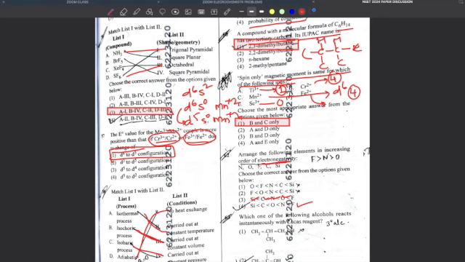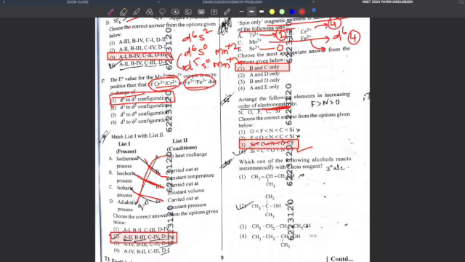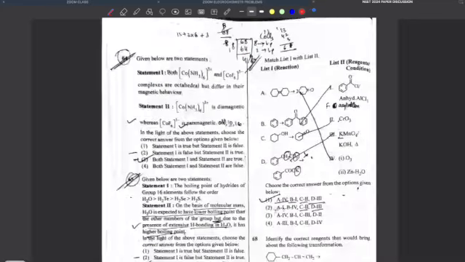So he is talking about electronegativity, right? So electronegativity का आंसर होता है, ये डायरेक्ट NCERT का क्वेश्चन ही है, right? So next one, which one of the following alcohol reacts instantaneously with Lucas test? So third degree alcohol reacts instantaneously. So this is the third degree alcohol which reacts instantaneously.